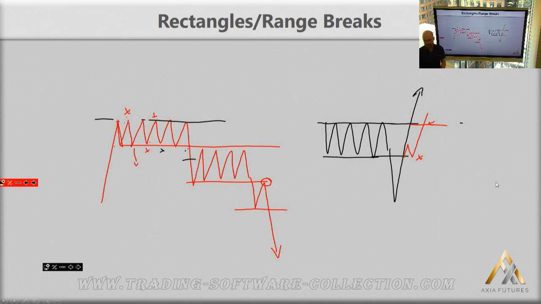So that's how I'd look to play those type of range situations. It's nice to think that you'll be able to play the range, but I do think that is actually one of the harder things to do. This is where your candlesticks come in so useful. Those rejection candles are fantastic for calling these range breaks. Likewise, if you get a candle that takes out the whole range in one and then gives you a nice inside day towards the top, that again is a nice little setup to get you out of the range. So use those candlesticks on those range type breaks.